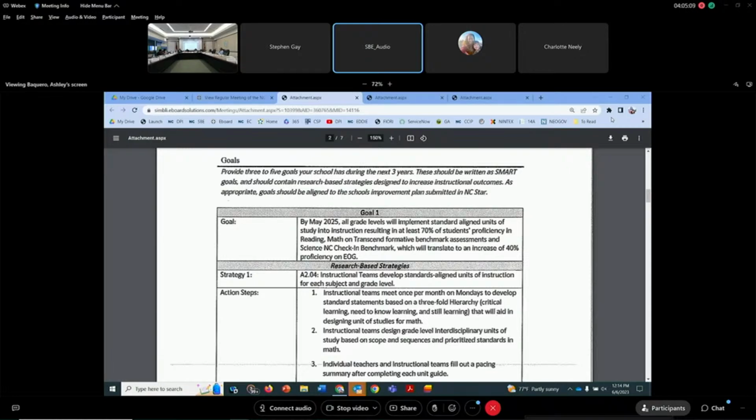We cast a vote as a group on whether we thought this school should be renewed. There was only one of us who voted yes, and it was me, who said they shouldn't be closed. We're not recasting that vote, we're talking about the plan. Will this plan allow for 10 years of failing performance to be turned around in the next 3 years? That's what, to me, we're voting on today.